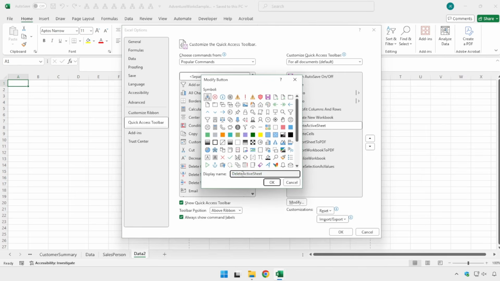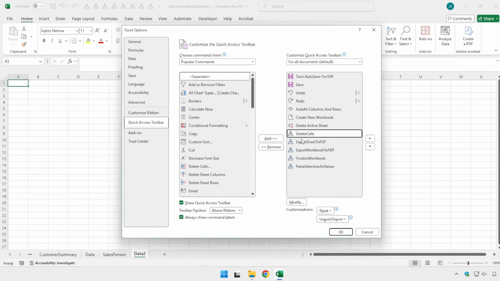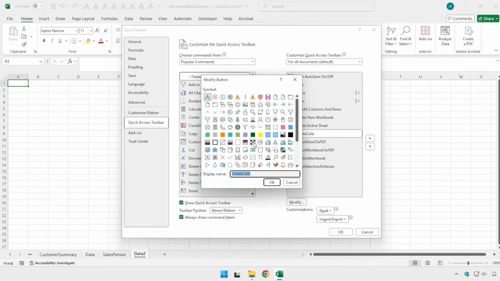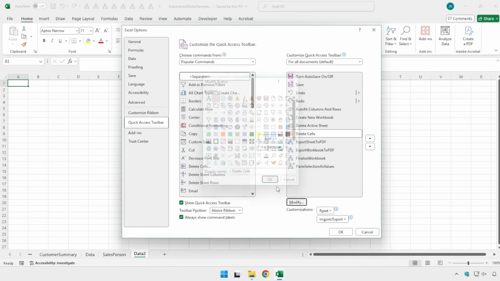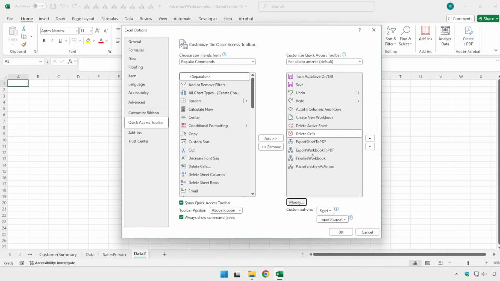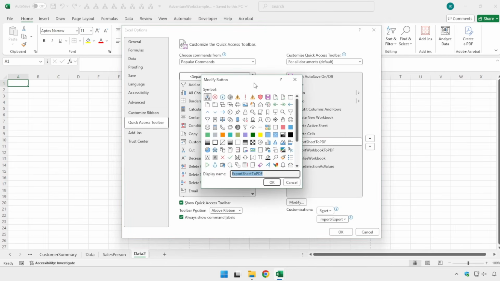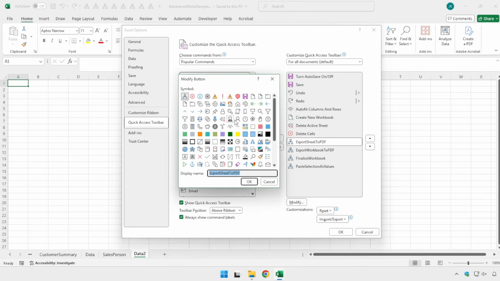Delete active sheet. I'm going to delete the sheet that I'm on, so I'm just going to choose something with a red X. Delete cells. Click modify. That one, I'll just use the whole red X because that one's a very dangerous one. Once you run a macro, you can't get it back, so always be sure that you want to do that. A big red X will tell you you're going to delete all the cells.